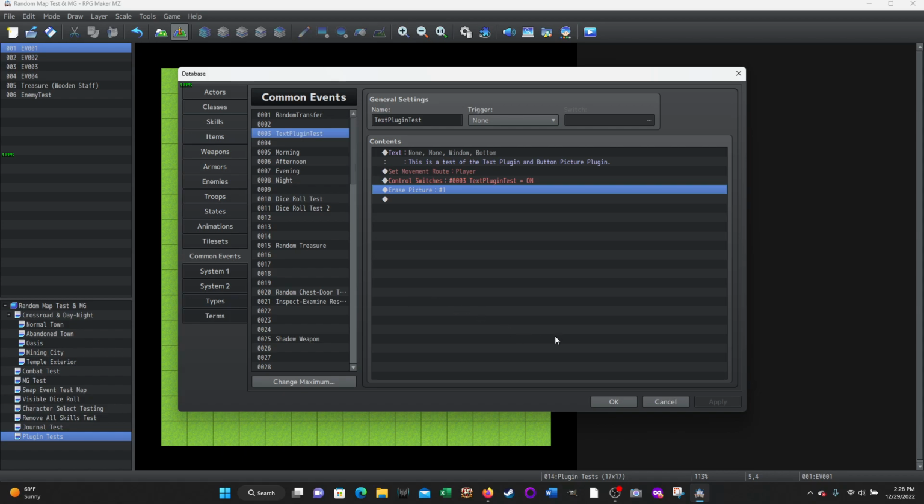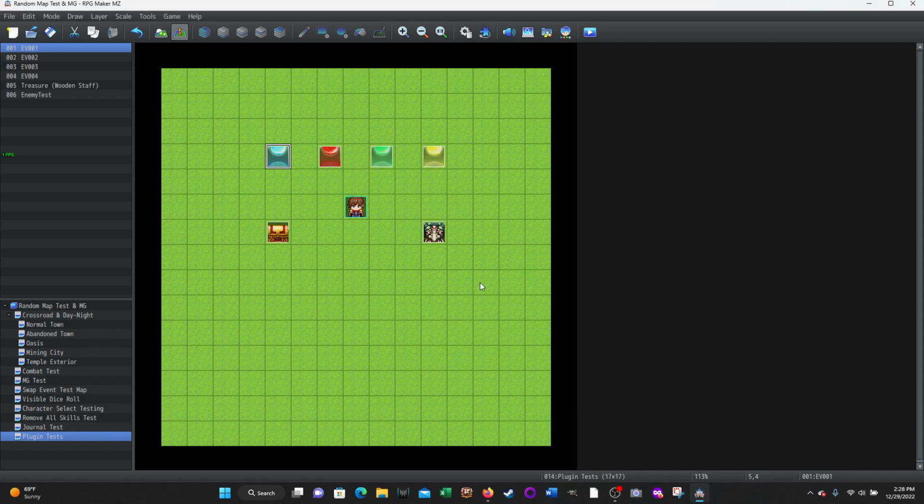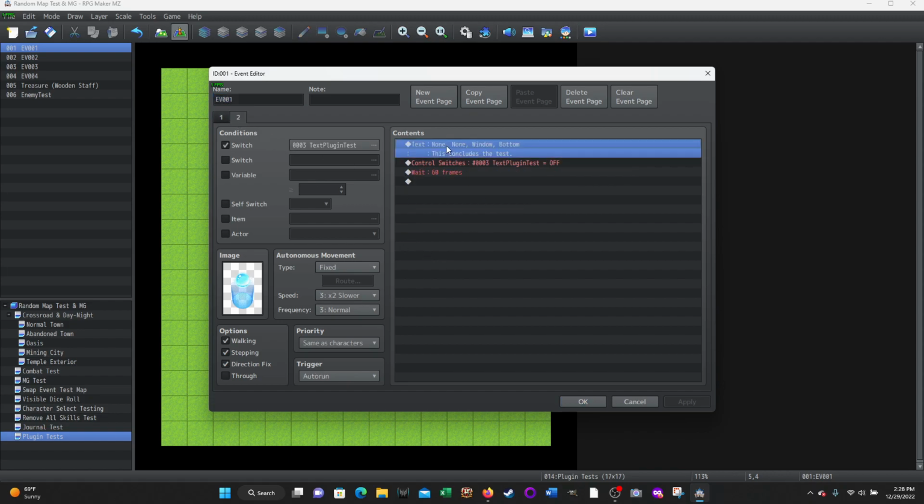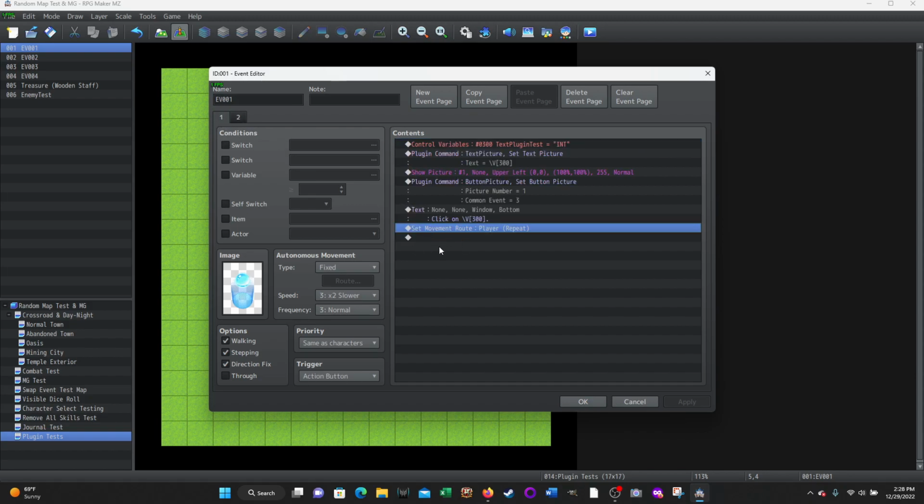Now, why is it doing this? So erase picture. Well, because when I'm here, what I discovered, what I wanted to test, was I had this text originally: this concludes the test. I had that over on this page, and what happened was even though it's waiting for something to be clicked and it's calling a comment event, it continues to run through the event.